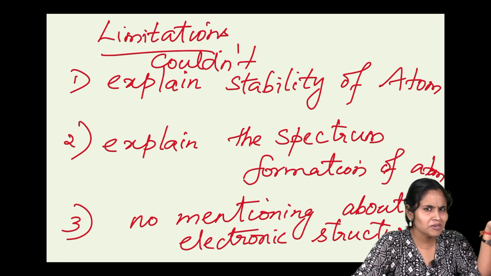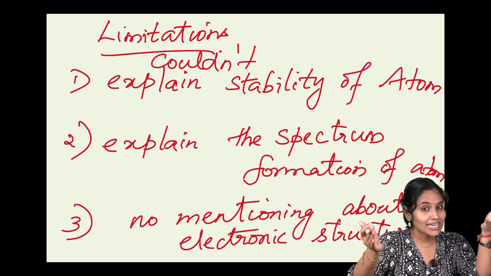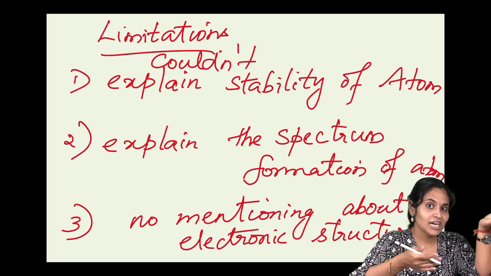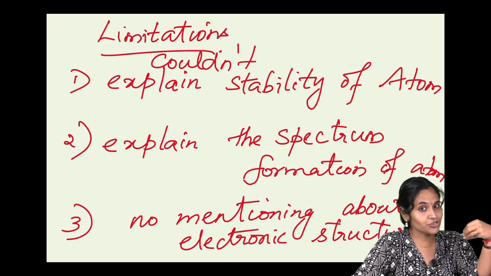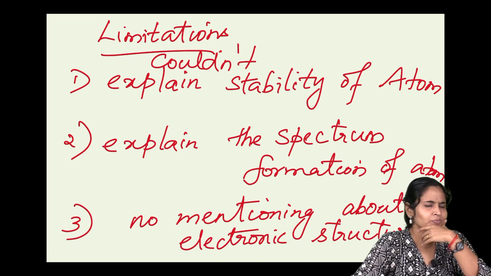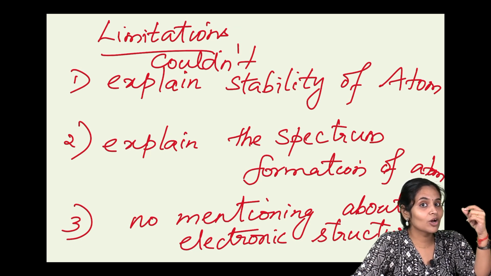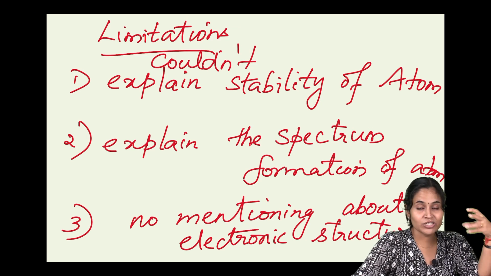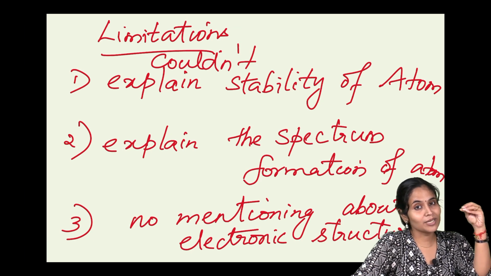Okay, and they will be continuously emitting radiation when they are rotating. So ultimately they may fall into the nucleus, and that's why we say he couldn't explain the stability of atom. Fine. And the second drawback was about the spectrum formation of atom. He was unable to explain why an atom is producing spectrum. And what was spectrum? A set of radiations arranged in the order of their wavelength or frequency. We will study hydrogen spectrum in detail in the same chapter itself. So these were the main points about Rutherford's atomic model.